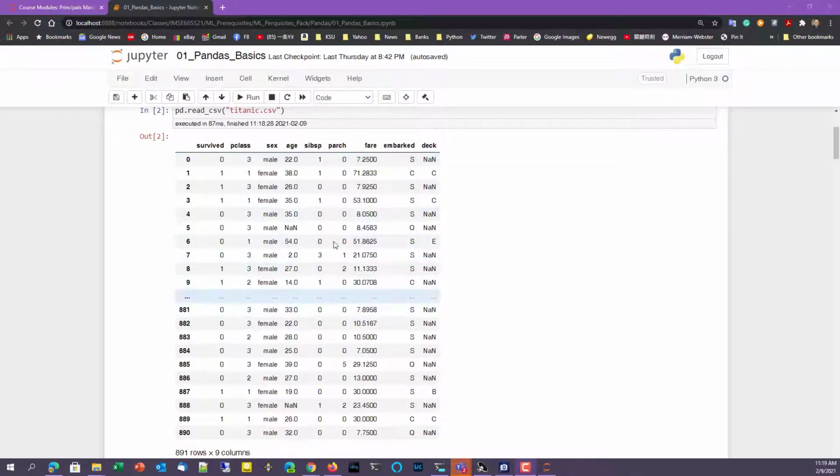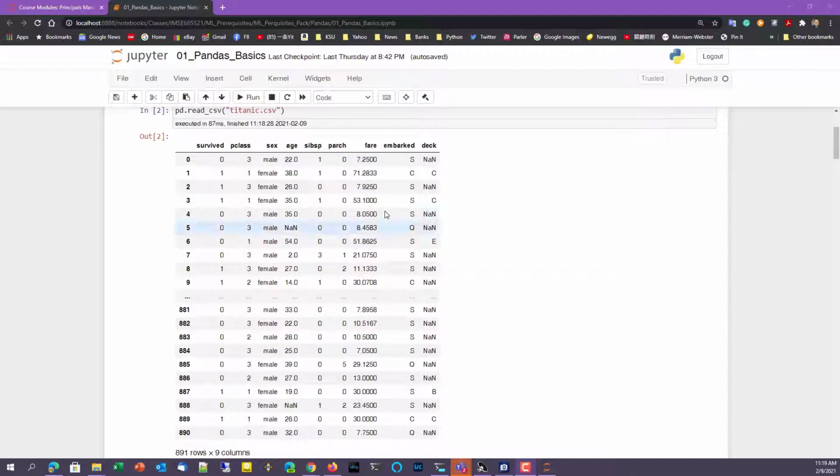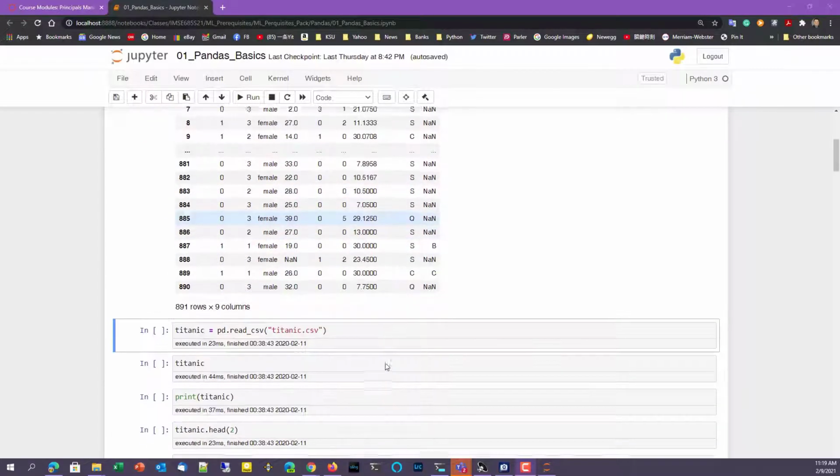on the same ship, or if they have parents or children on the same ship, and what kind of fare they paid for the ride, which seaport they embarked from, and which deck they are in. Actually, the Titanic has different sections representing different classes. So, for example, class 3 usually doesn't have a deck; they're just floating around. If they are class 1 or 2, they will designate a deck to assign to them.